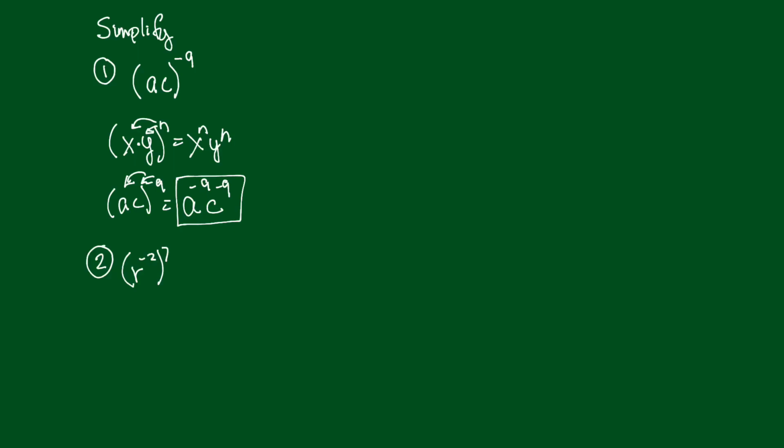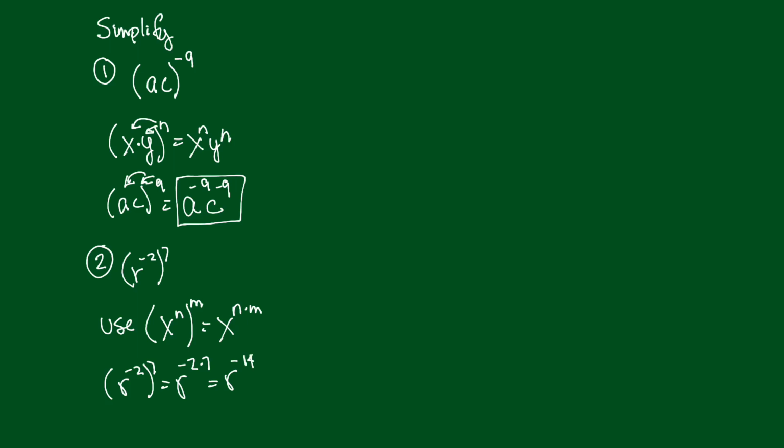In number 2, we're going to raise this expression, r to the negative 2 to the 7th power. Now to do this, we're going to use this rule right here. If you have some power, like x to the n, and we're going to raise that to a power, as long as you're raising a power to a power, you're going to multiply the exponent. So you're going to take x to the n times m. Now for us, we have r to the negative 2 to the 7th. So I'm going to multiply the exponents, getting negative 2 times 7, which is r to the negative 14th.